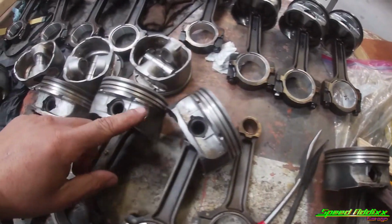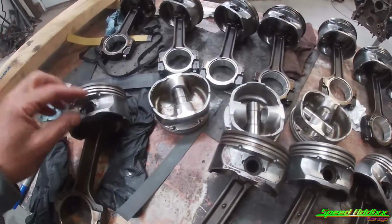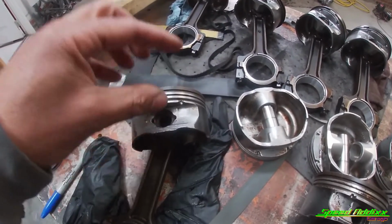So what I think I'm going to do is swap over these old pistons. These are the old pistons, meaning they're a little bit bigger than the pistons in the motor that I just blew up. And the reason for that is I want to tighten up my cylinder wall to piston clearance.